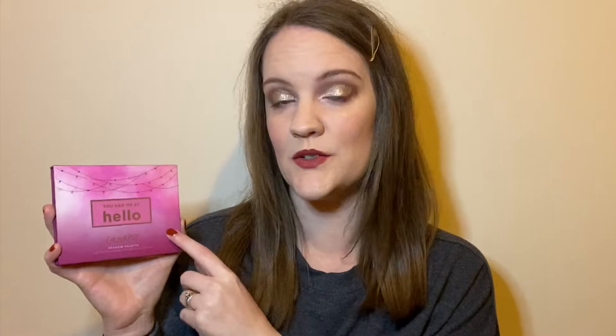Next is an eyeshadow palette — the You Had Me at Hello palette. Eyeshadow palettes are one of the main things ColourPop are known for; they bring out a new palette pretty much every week. Because it's not as easy to get ColourPop here in the UK and we have to order online, there are quite a few palettes I haven't picked up due to shipping costs and taxes. This one is a kind of neutrals with mauves, purples, and browns — great for everyday but you can also create a more nighttime smoky look. I do prefer the performance of the shadows in the 12-pan compared to the nine-pan.